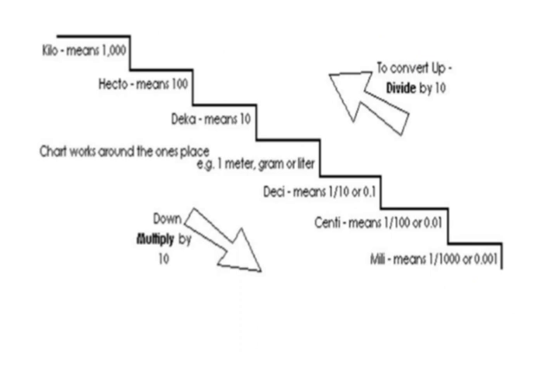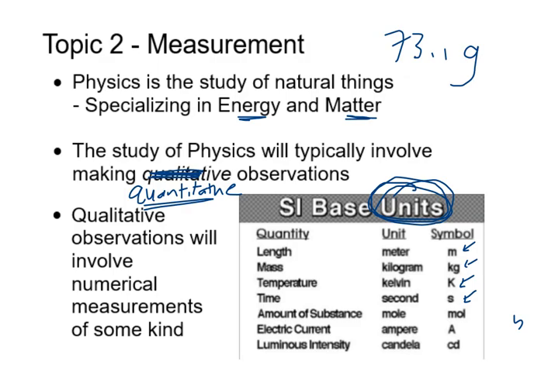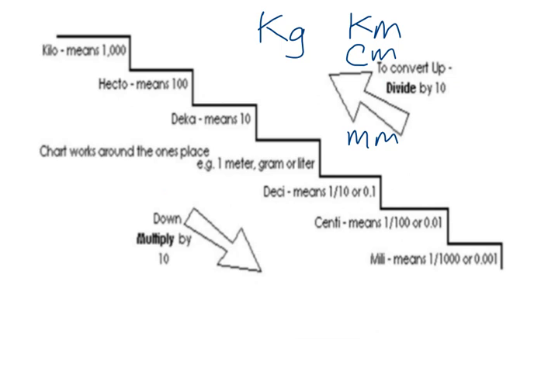So the idea is that we have these letters that go in front of things, like say kg, that is a kilogram, or km, that's a kilometer. You guys have heard of these before? Okay. And then you've got things like cm for centimeter or mm for millimeter. And you can really do this in front of any unit. So if I were to go back to the units that we had on this page here, for example, even though we're never going to use an amp in this course, if I gave you an amp, hopefully you would know that a kiloamp is bigger.